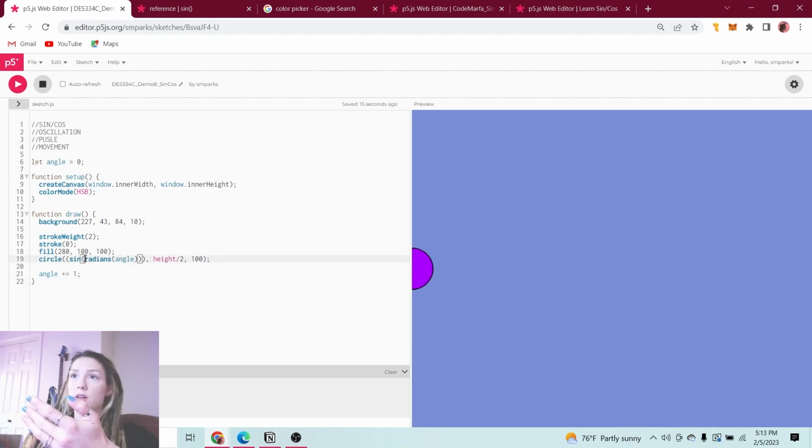Here, outside of those parentheses of radians(angle), we can put times or even plus 200. So it'll be -1 plus 200. Aha, it moved the original spot. So we can put times 200 here.